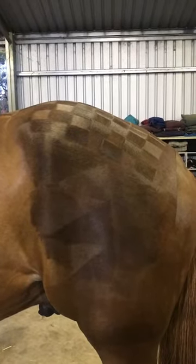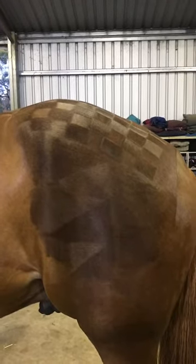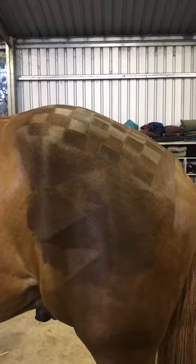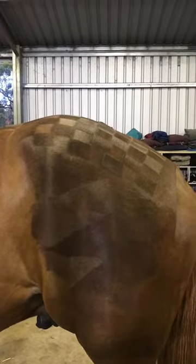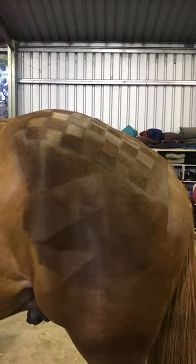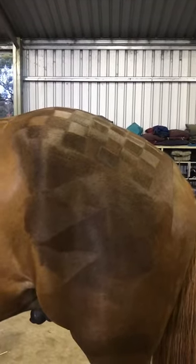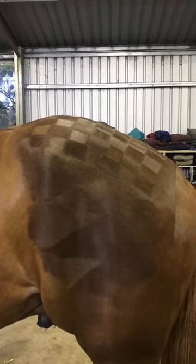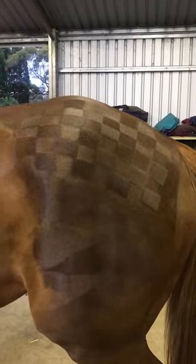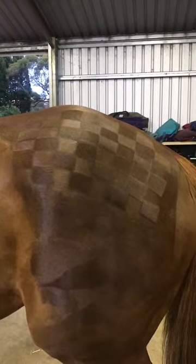With a client just yesterday, we were playing with quarter marks on her mare, and her mare's a very different shape, quite a bit rounder than him. After playing with a few different versions, we decided that following the line of the spine and then coming over like this actually suited her better. So there's no straight-up answer that this is the best way to do it. It really comes down to playing with your checkers on your horse and deciding. There he goes, he stood up and now he's rested another leg, but you can still see the idea of it. So now I will show you how I create checkers.